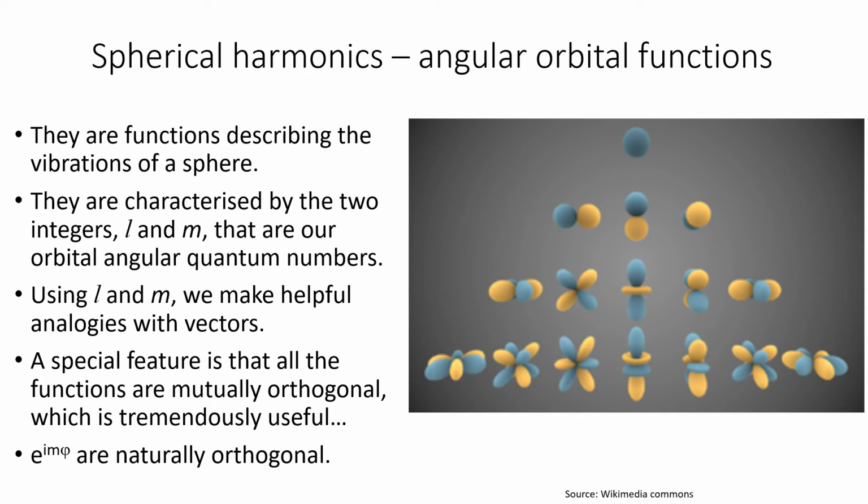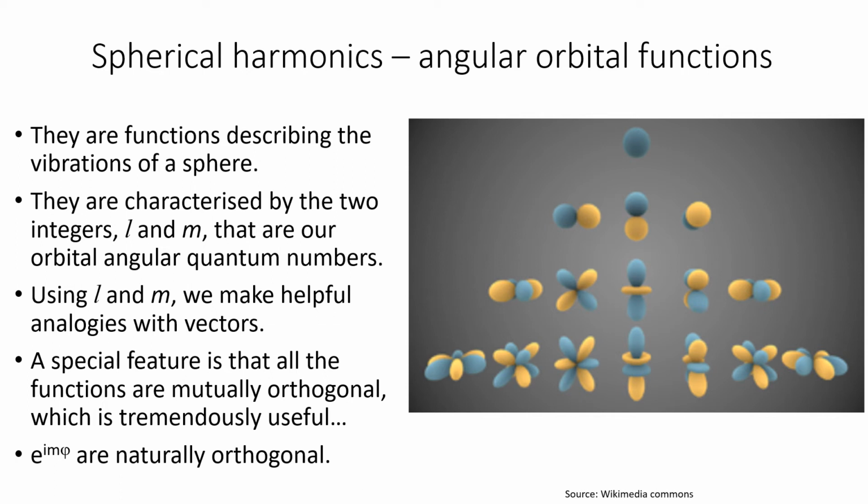And if you were to integrate that over all space, which is what we do when we look at this orthogonal question, then what happens when you integrate e to the im phi? Well, that would just be 1 over im multiplied by e to the im phi. And so if you integrate that over all space, what does all space mean if you've only got an azimuthal angle? Well, as far as the azimuthal angle is concerned, all space is going from 0 to 2 pi radians. It's like a loop-the-loop round the equator of the Earth.